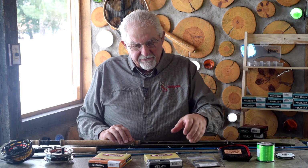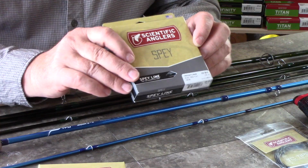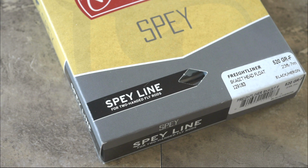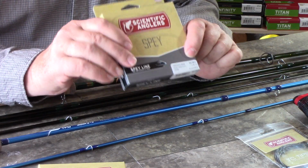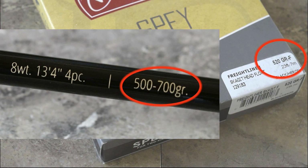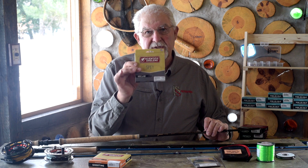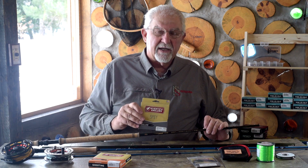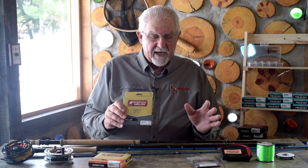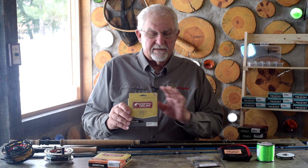Because when it comes to a fly line, let's take a typical Spey line here. This is a Freightliner Skagit from Scientific Anglers. Nowhere on this box does it say that this is a line weight 6, 7, or 8. It says it's a 520 grain. So if we go back to the rod and we say the rod says 500 to 700 grains, and we've got a 525 grain Spey line, we're within the window of tolerance that this rod is going to cast and perform properly. And that's all there is to it. It's as simple as that. Just throw away the old rod weight category, period.